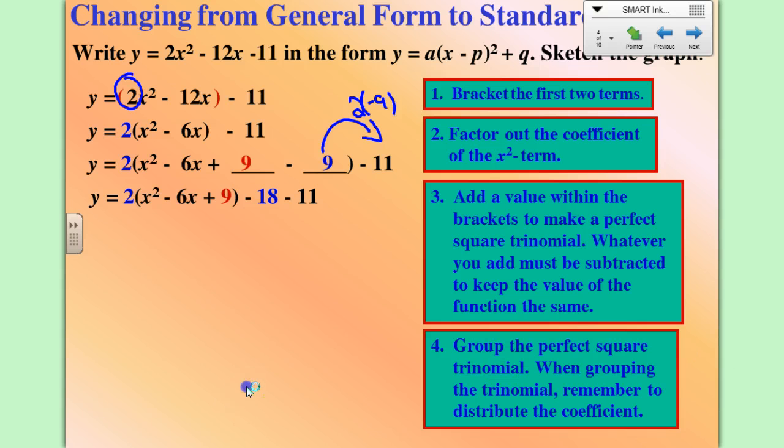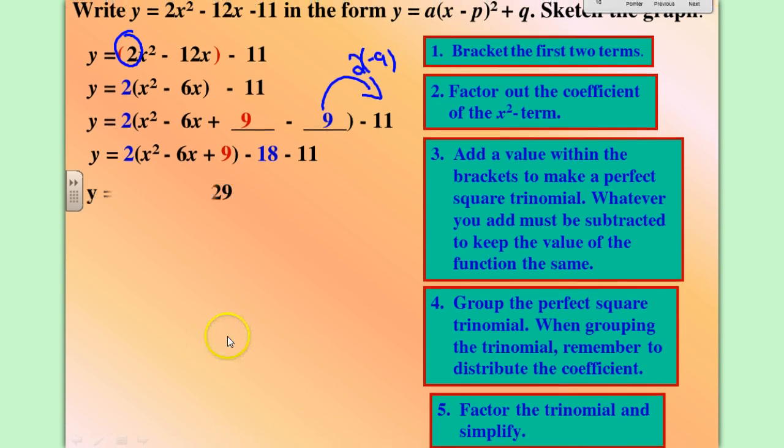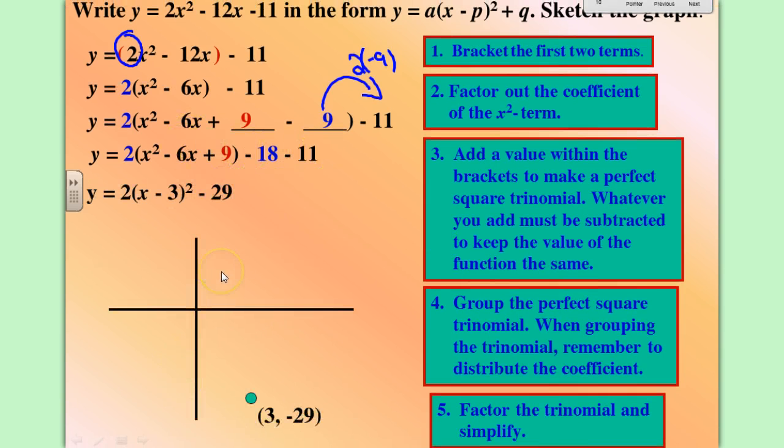So now we continue on, moving this down so we can see, and now we finish that off: minus 18 minus 11, this has been graphed over at 3, minus 29. Okay, so it's a long ways down there. I do want to remind you, I don't need my graphing calculator. If I was to graph another critical point, I know that if I went over 1, I would be up 2. So this would be the point 4, minus 27.